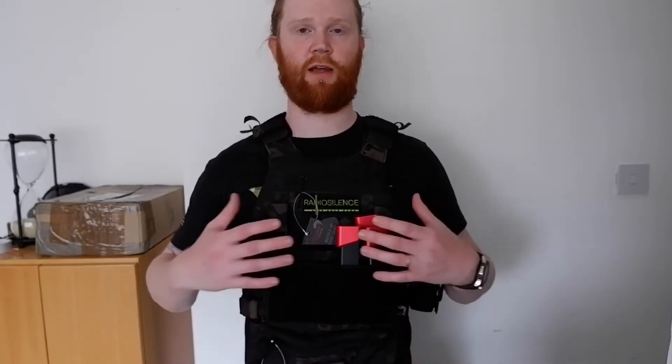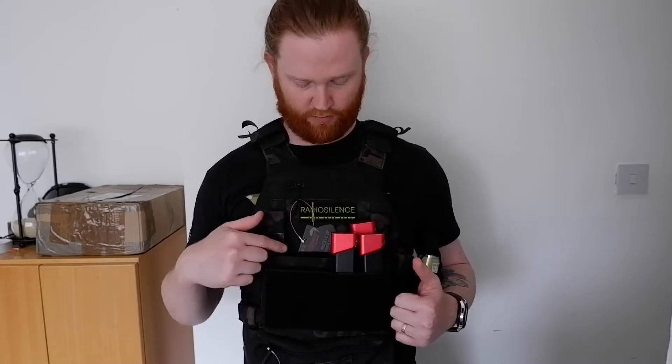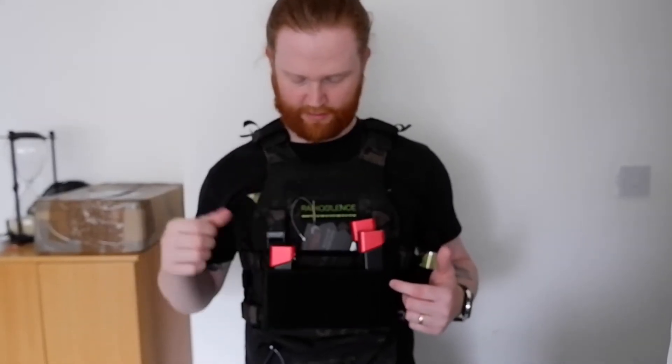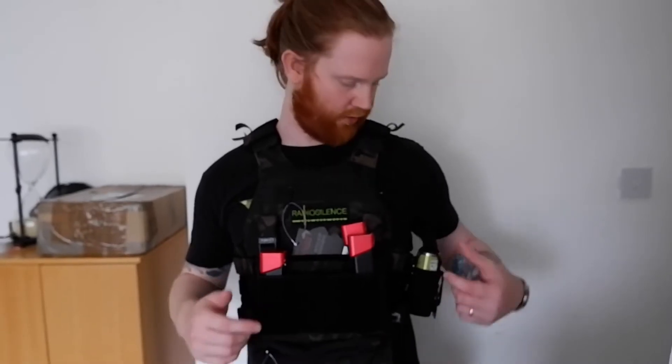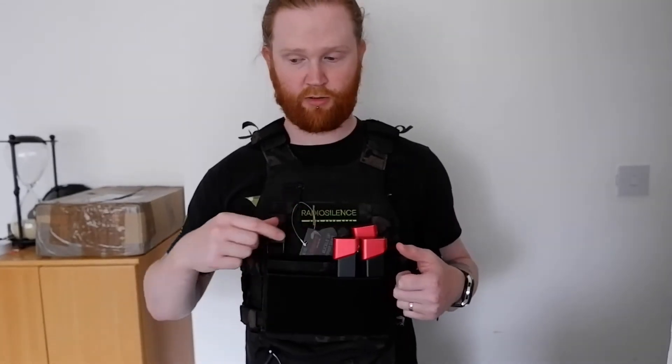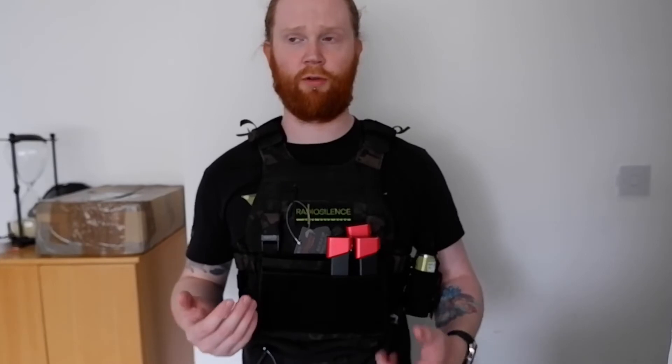Looking at customisation now - much like any plate carrier on the market it is fully customisable. I have paired everything up with the Viper VX stuff because I know it works well. I currently have the buckle-up chest rig on here, which is perfect because I can swap out the inserts. Right now I am running pistol inserts - three sets of pistol inserts - and I have removed the front panel to utilise the front with two SMG inserts as well, which I can use for grenades like the Quake or my TRMR. You can get M4 inserts, AK inserts for 7.62 style magazines, pistol, SMG - you name it you can get it. There are also other things like zip panels available on the market, not made by Viper, but they will be fully compatible because of the velcro system.